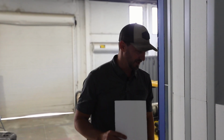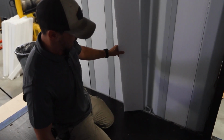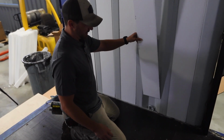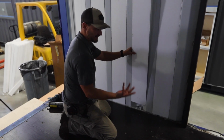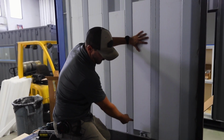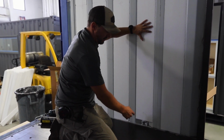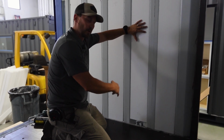We're going to show you guys a few little tricks of how to go around these hooks at the bottom. One way, if you really just want to go for speed and you've got some spray foam and you're not too worried about it, you could literally just go right on top, spray foam it with our handy dandy foam gun, and then put the UX panel right over the surface.